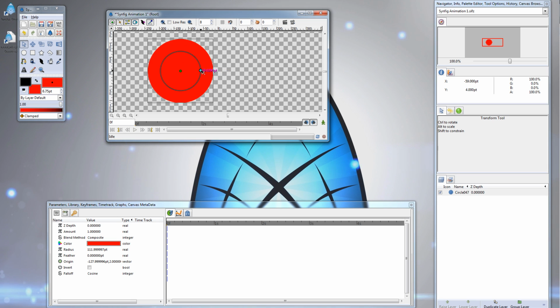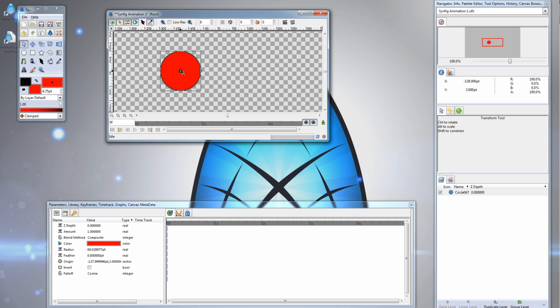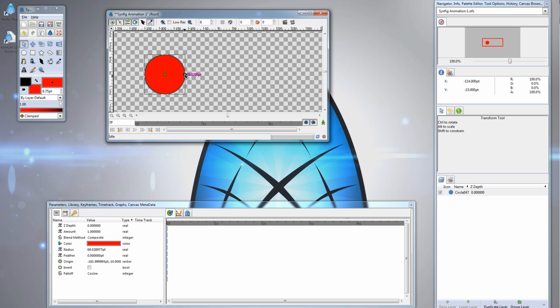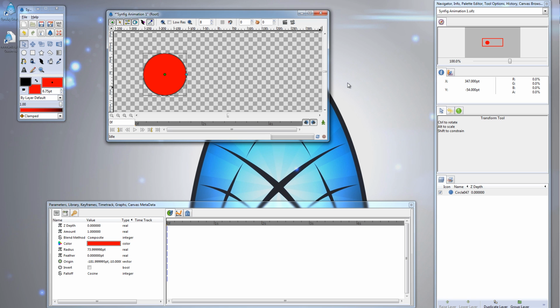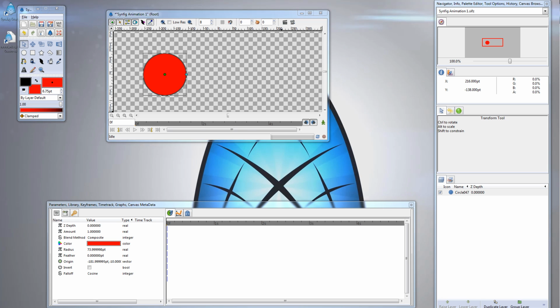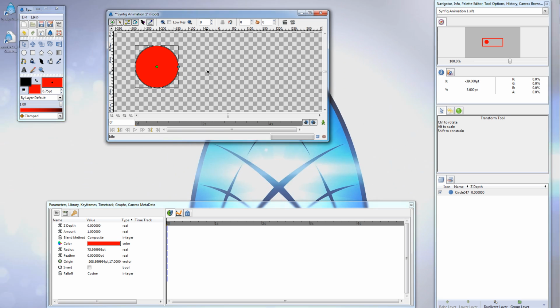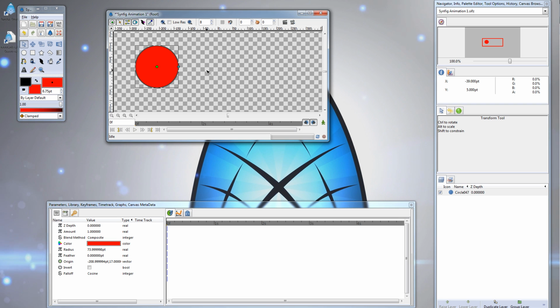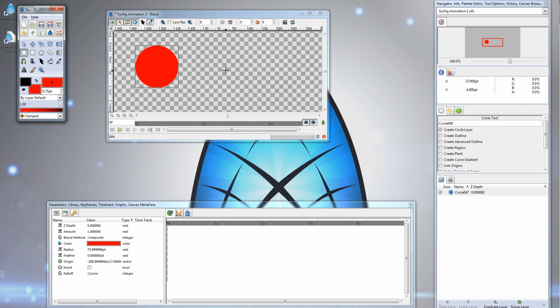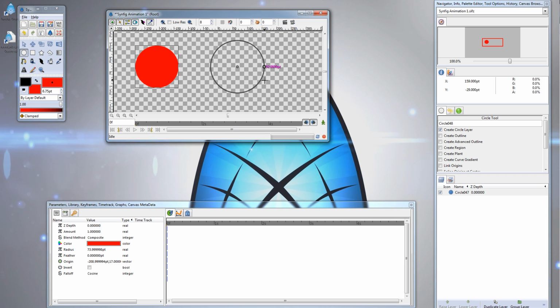Kind of comes in handy when all you want to do is manipulate a circle, or all you need is a circle. Didn't actually create the outline for the circle, but that's okay. I didn't check that off anyway, so that's why I didn't. And the next thing we want to do is create another circle and play with this thing called linking, where we can link two properties of a circle, and I'll show you why that's useful. So here I'm creating another circle. Notice it creates another center point.